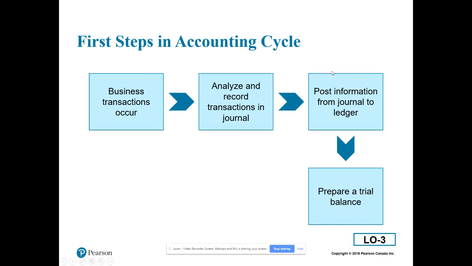So those are the steps in the accounting cycle that you're doing. Pretty soon they just become automatic, but I know there are some quiz questions and things like that that talk about the steps. So a transaction occurs, you analyze the transaction, record the transactions in the journal. Okay, so you have to analyze it. After you record the transaction in the journal, you post the information from the journal to the ledger.